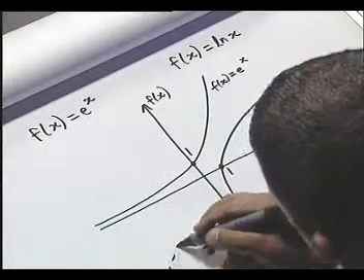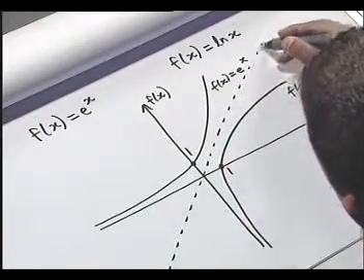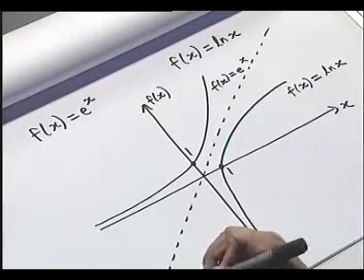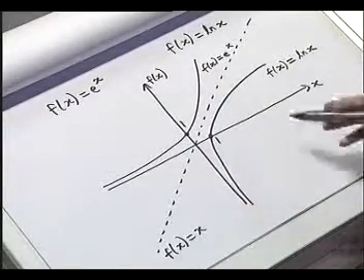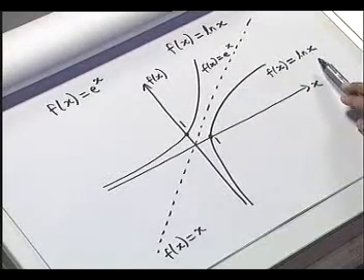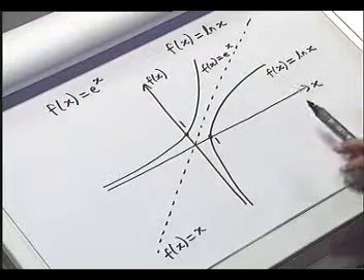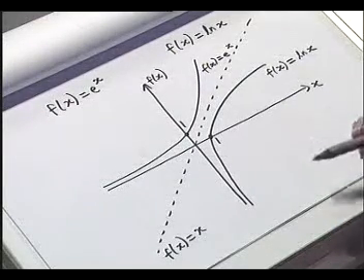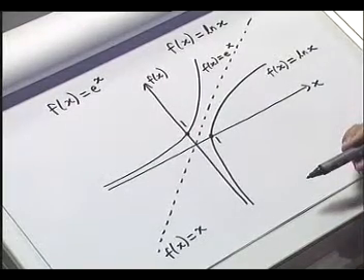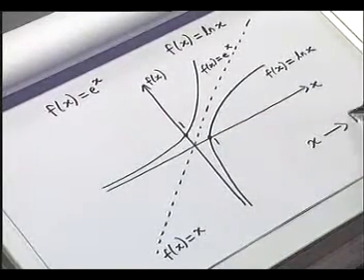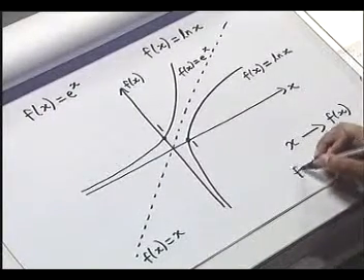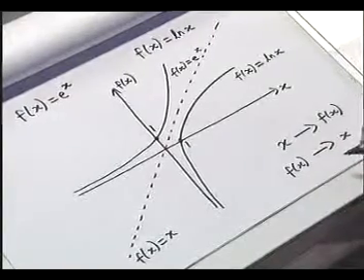I think a helpful line to draw in here is this dotted line. This dotted line represents the graph of the linear function f of x equals x. And once we've put that in, we can see almost immediately that the exponential function is a reflection of the natural logarithm function in the line f of x equals x. What does that mean? Well, this is equivalent to saying that the axes have been swapped around. So to move from this function to this function, all my x values have gone to become f of x values. And all my f of x values have gone to become x values. In other words, the inputs and the outputs have been swapped around.